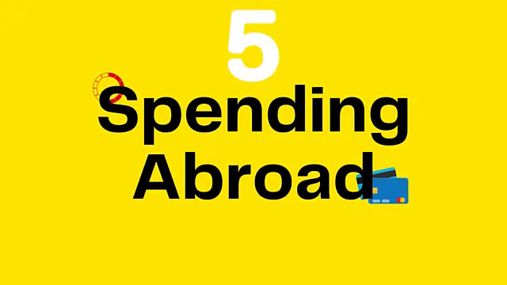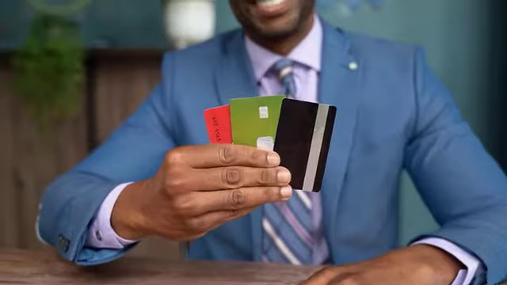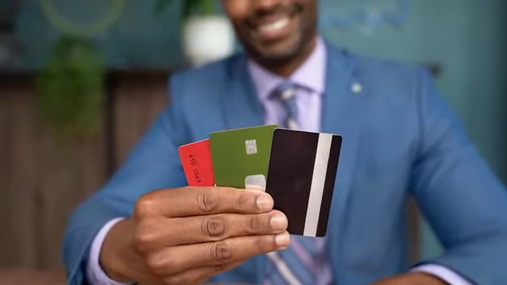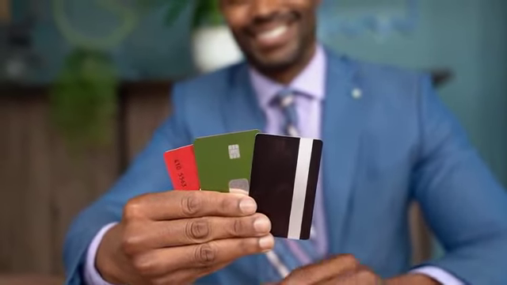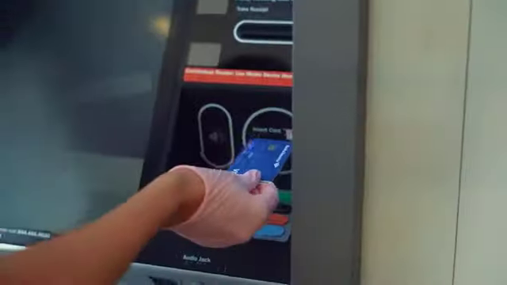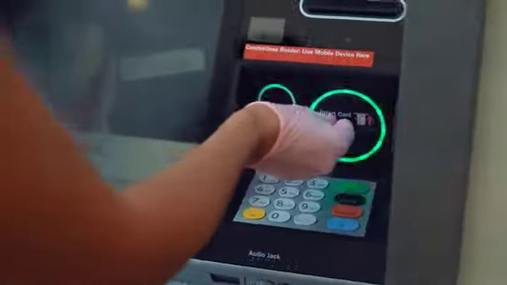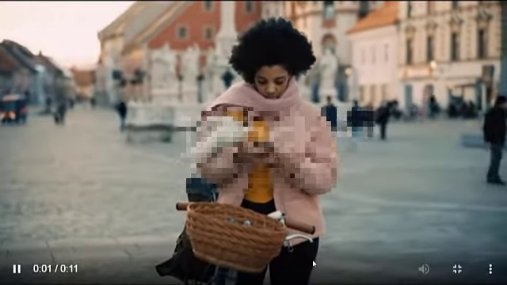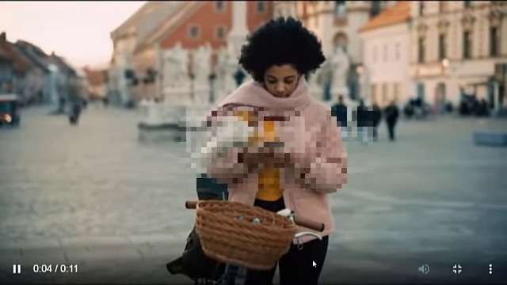Number 5. Spending abroad. The virtual dollar card is only cool for online payments, but with the physical dollar card, you can either spend online, receive dollar cash both online and from banks, or even use your dollar card as a normal ATM card where dollars can be withdrawn, making the prepaid dollar card a great idea for spending if you are out of Nigeria.